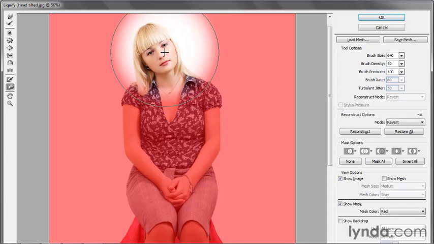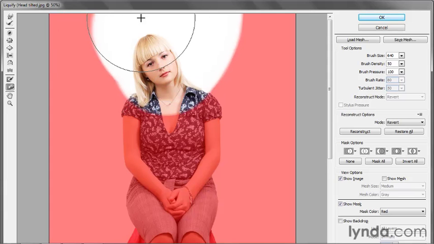I'll click and hold, and notice that if I just brush back and forth ever so slightly, then I'll firm up that mask quite a bit. All right, so that looks pretty good. I might want to thaw this area a little bit as well, and thaw this region like so until I get kind of a V or a cone coming off of her head here.